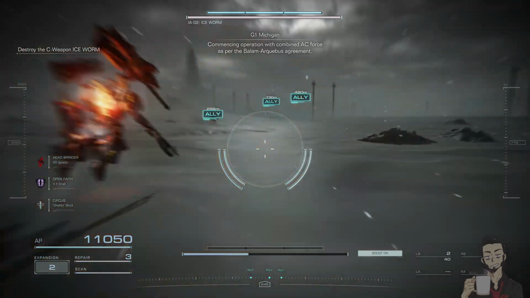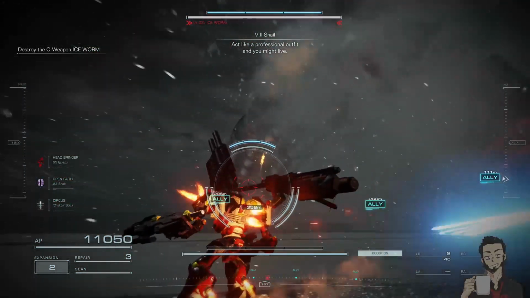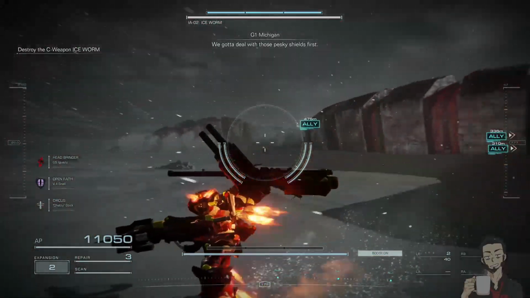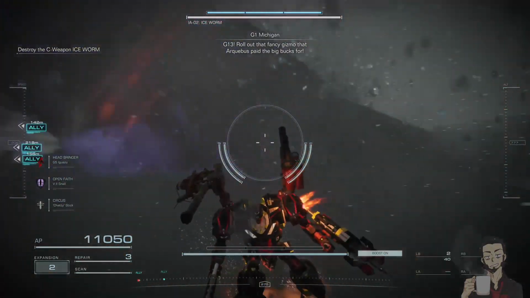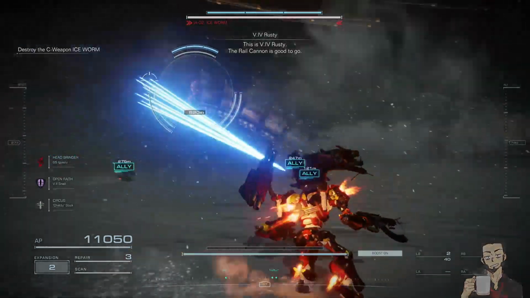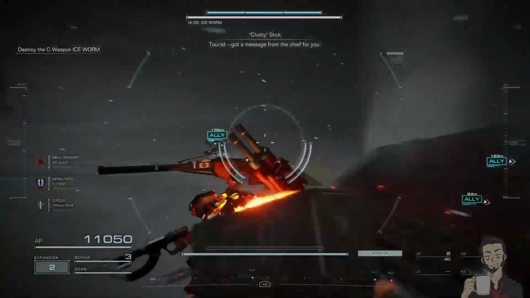Commencing operation with combined AC forces per the Balaam Archibus agreement. Move out, maggots! Time to die! Yeah, but where is it? Yep, that's it. Roll out that fancy gizmo that Archibus paid the big bucks for. Trying to. God, I'm trying to, but I can't keep up with his face. Don't die before I get a chance to fire, buddy. Fuck. Where's this thing's head? Tourist, got a message from the chief for you. Go.